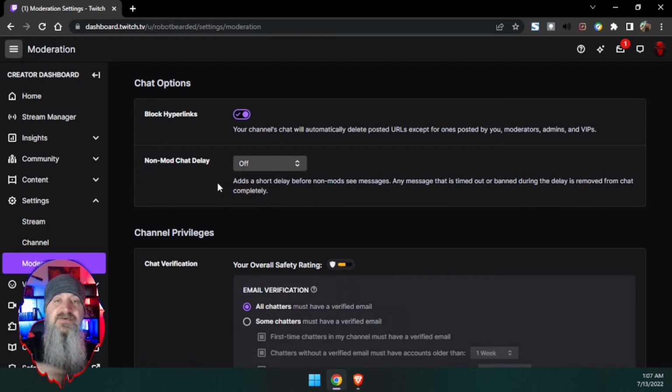And basically when somebody chats in your chat window, they text, you're a douche and your gameplay is horrible, and they hit send. It's actually captured and held, and only you and the moderator can see that message for however long you have in this drop down, 2, 4, 6 seconds. And that gives the mod enough time to go, no, delete that message, or allow it, and it'll go through if your mods really hate you. But basically, yeah, that gives them more time for the suspicious chats to get caught before the rest of your chat sees it.